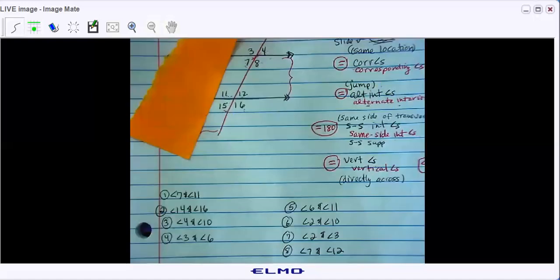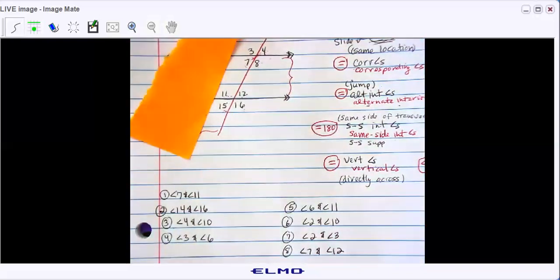So I can cover this transversal and I see angle 7. I can cover this transversal and see both 7 and 11. Okay. So the first question I would ask myself if I'm starting to learn how to do this in practice is, are those 2 angles in between the parallel lines? Would that be a yes or a no? Yes, they are. They're in between the parallel lines.